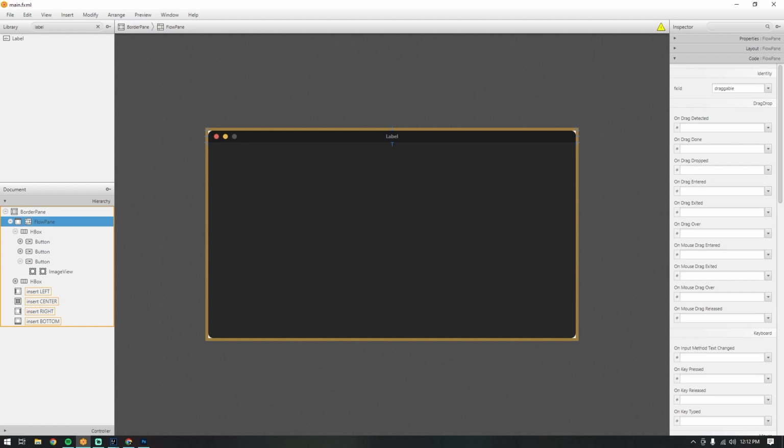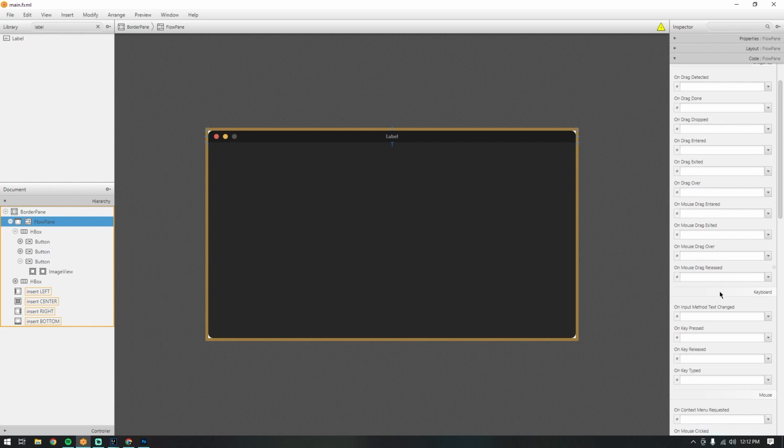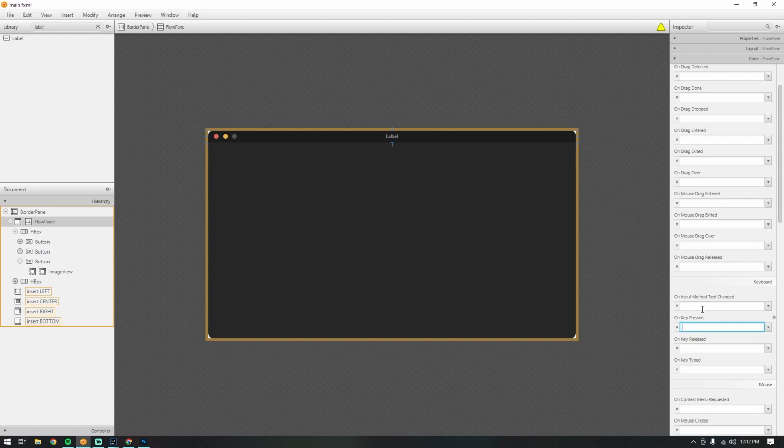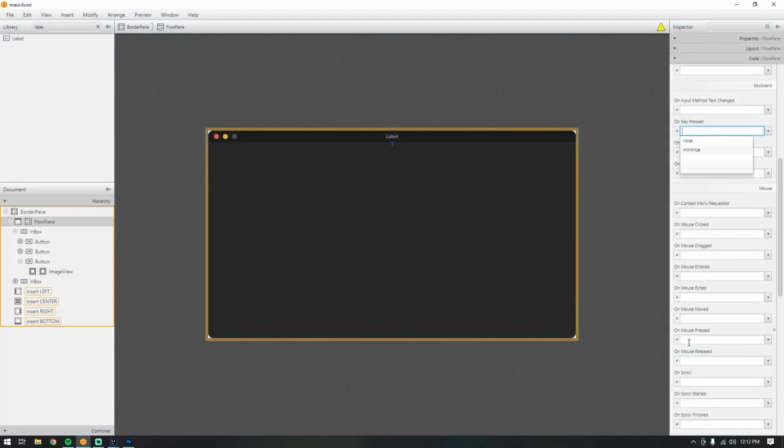So instead of making the FX ID, same with the close, we're actually going to drop down to the mouse event. And SceneBuilder has all these options on mouse, on keyboard event, basically all of the handlers. So we'll scroll down to on mouse dragged and on mouse pressed. And we'll name the dragged, dragged, and pressed, pressed.